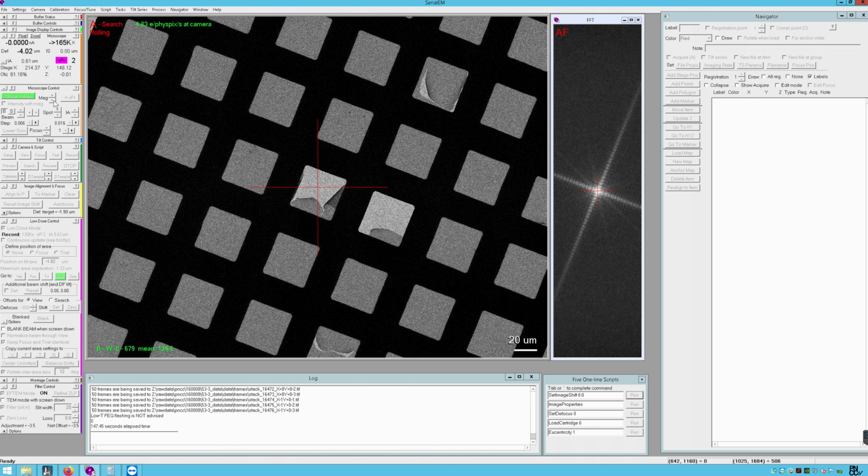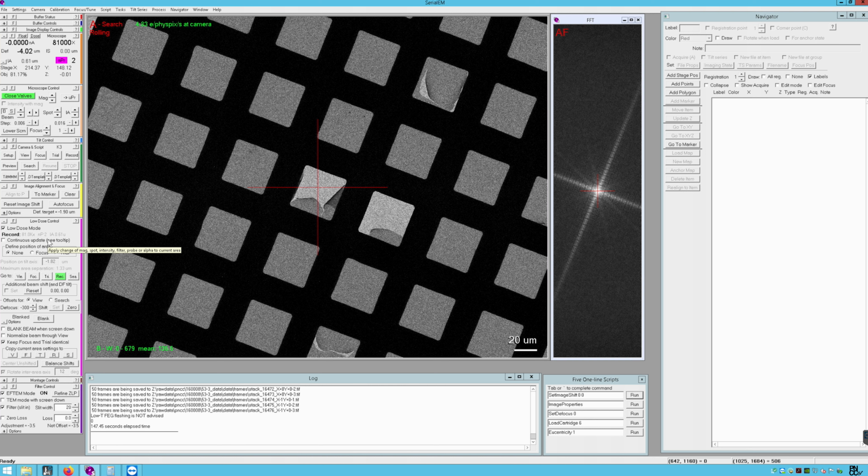Oops, wrong direction. 1 angstrom per pixel, close to 81 kx. Okay. Use continuous update to pull those settings into record because that's what I'll be using.